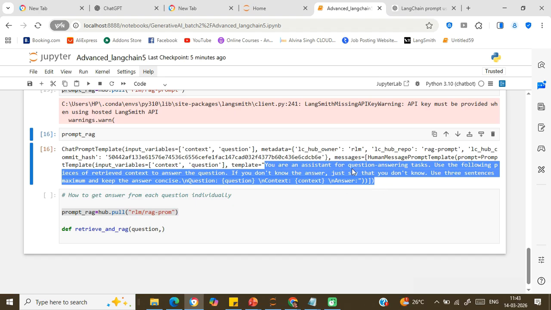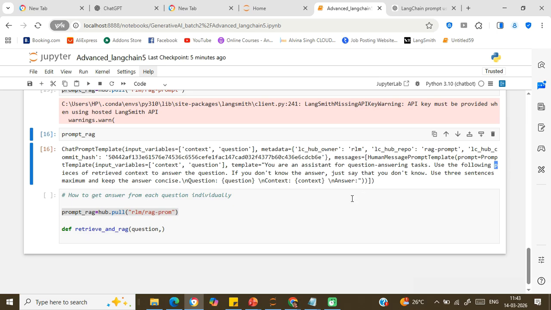You are an assistant for the question answering task. Use the following pieces of retrieved context to answer the question. If you don't know the answer, just say you don't know. Use three sentences maximum to keep the answer concise, and then the context and the question.